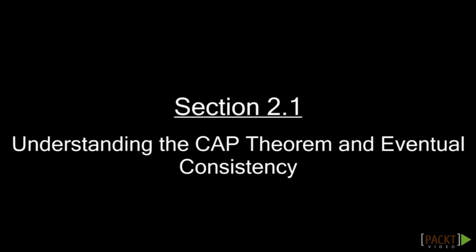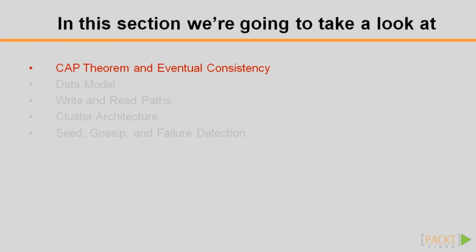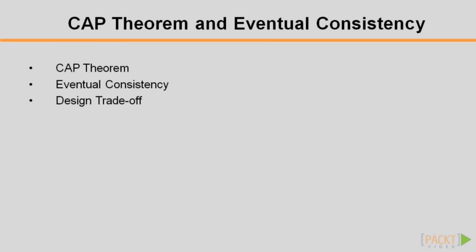In this video, I'm going to introduce the CAP theorem, which is very famous in the world of NoSQL databases. Also, a closely related concept called eventual consistency will be covered. Different NoSQL databases may have different design trade-offs according to this theorem. Knowing it will help you choose the appropriate type of NoSQL database to meet your needs.